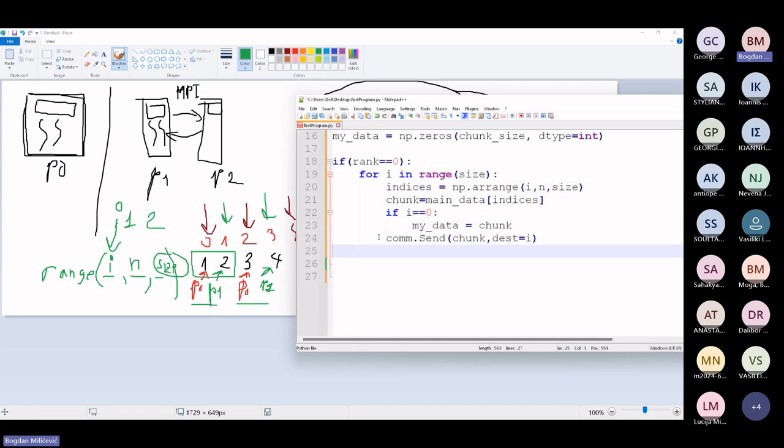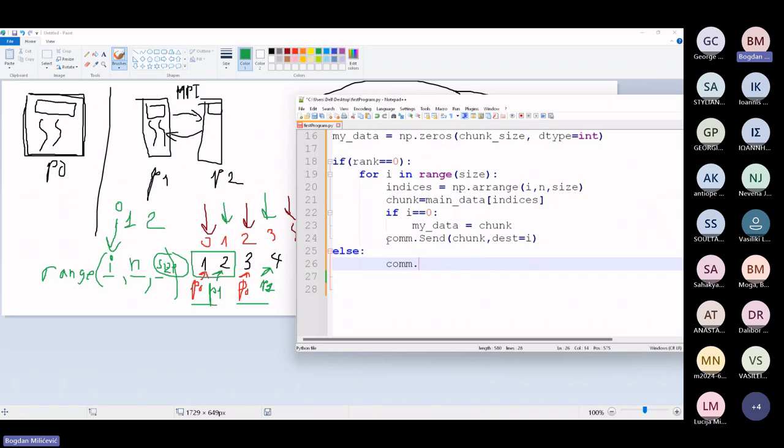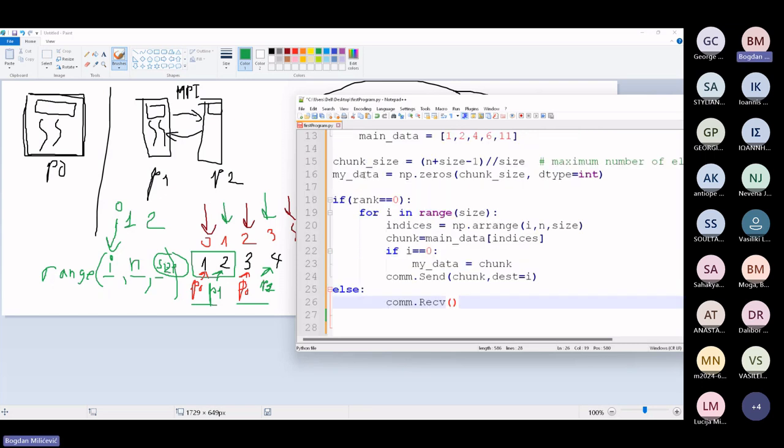If we are not, if we are anyone else, we don't have the data, so we should ask for data. How do we ask for data? This is to send the data, and this is to receive the data. We are receiving data in this variable, my data.